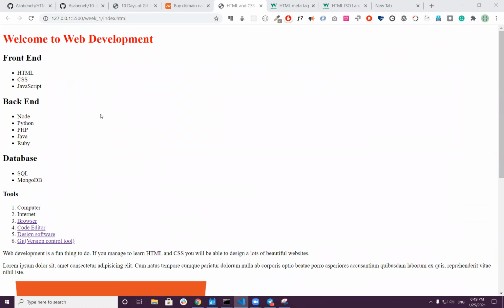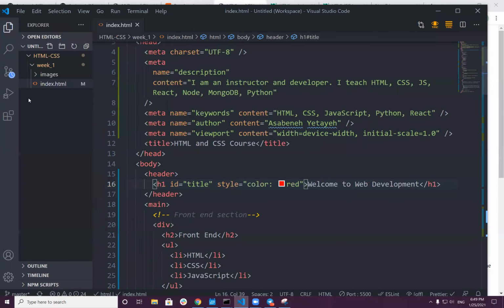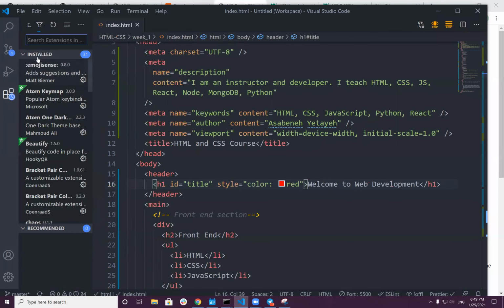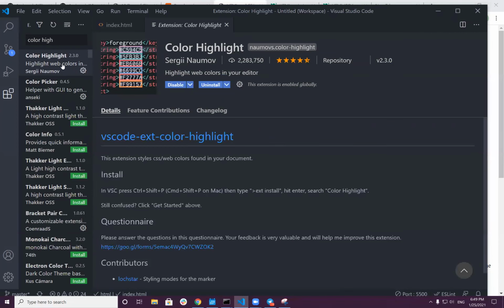How did you get that preview in Visual Studio Code for that red color? Actually, let's go to the extensions. Color highlighter. Search color highlight, and then install it. I'll give you some time.